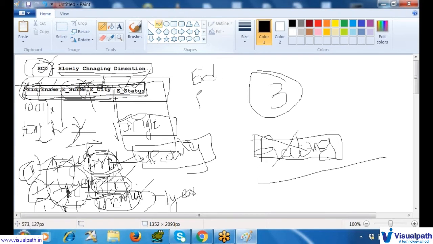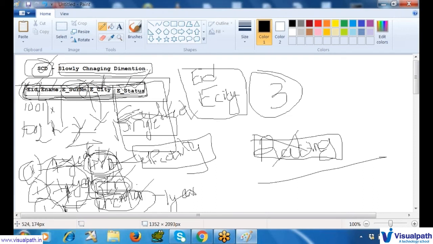So based on these two columns, we need to find out in which city the employee is working effectively, very good, where I want to see.